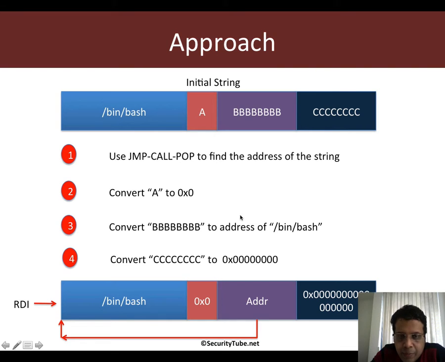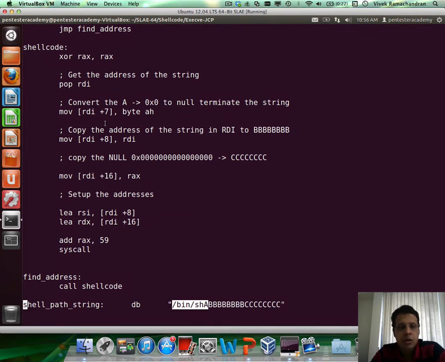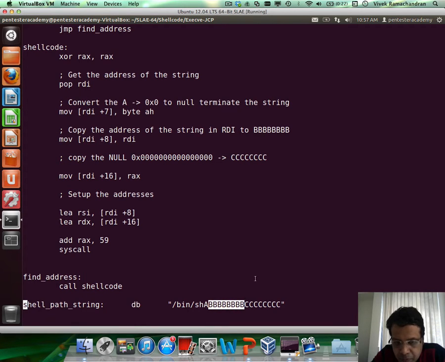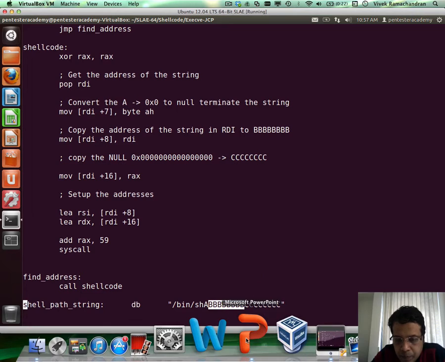The next step is to write over the 8 B's with the address of bin sh. The address of bin sh is stored in RDI, and all we do is move RDI into [RDI+8], which is these 8 B's. So the 8 B's get overwritten by the 8-byte address of the string currently stored in RDI.